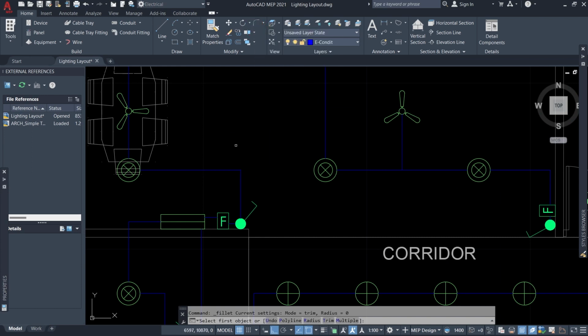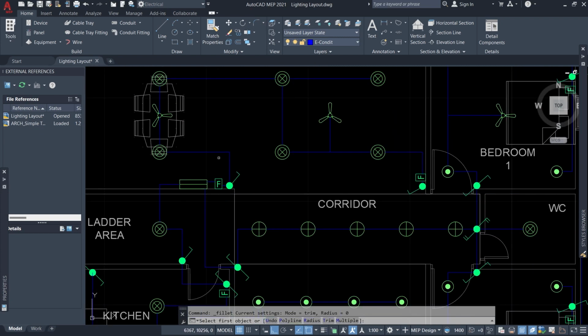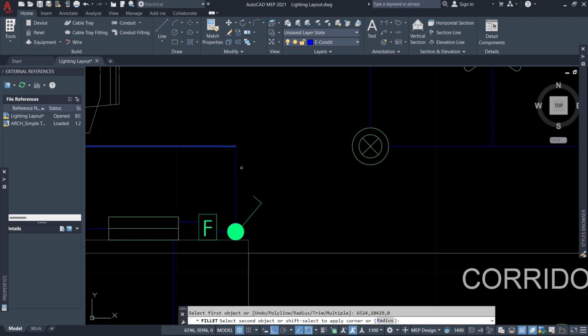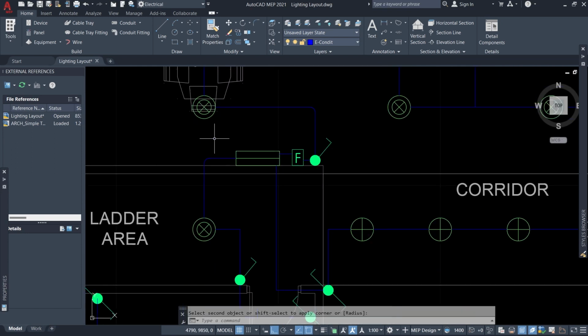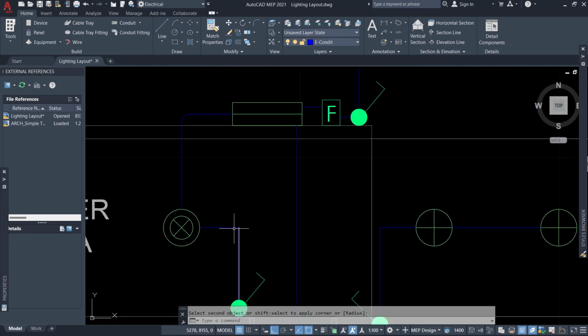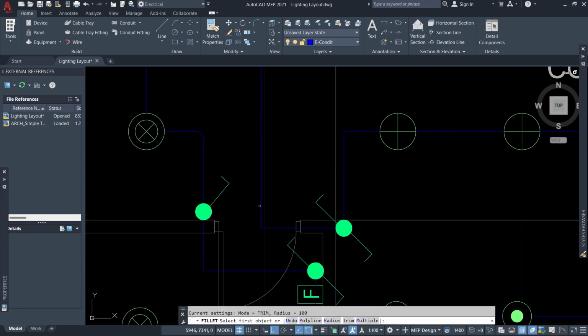Okay, I just want to bend them because we say this is a conduit. Okay, and you cannot leave the square edges like that. I'm going to use a radius of 100, then I'll work on all of that just to depict what we are saying. Okay, so I'll do this. Do this.